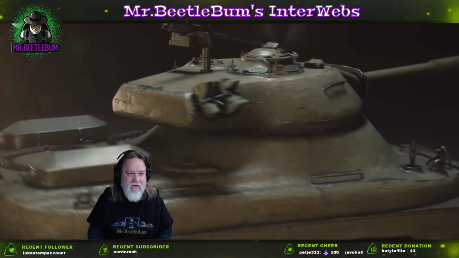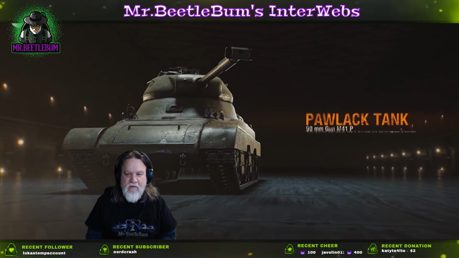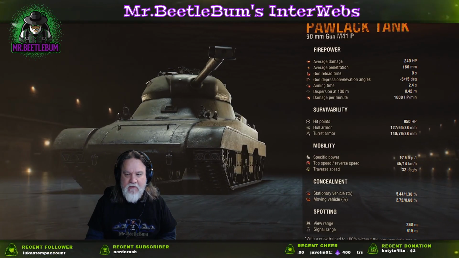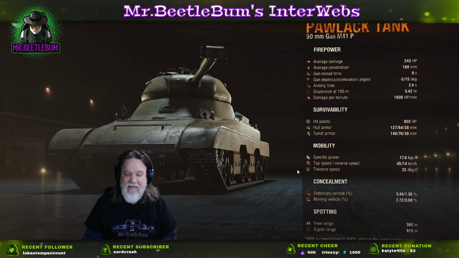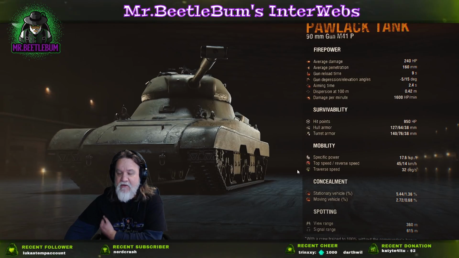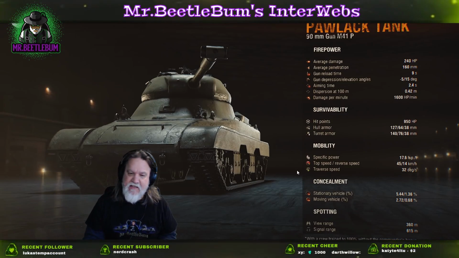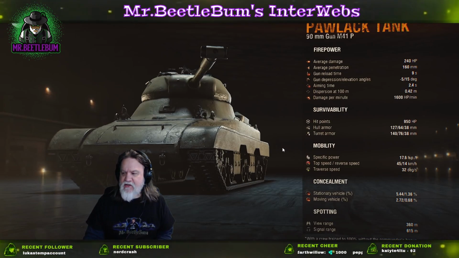All right, let's see where it starts. The line begins at Tier 6 with the Paulac tank. Damage per minute, 1,600. Yikes. 240 average damage at Tier 6. That's not that bad, but it's the reload time. The hull looks pretty good. You know what? Let's just hear what they say.